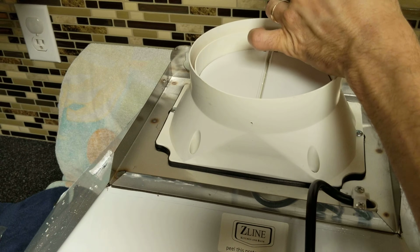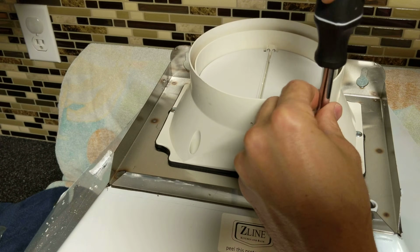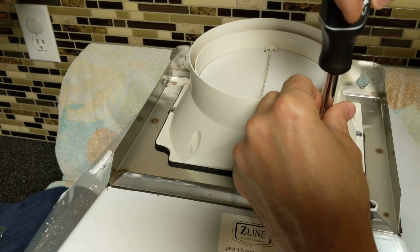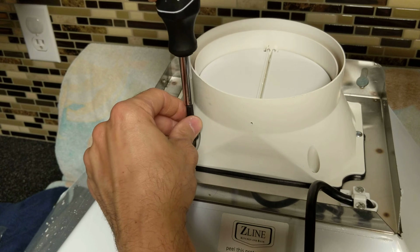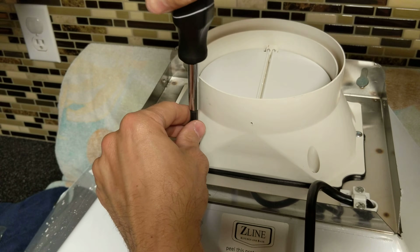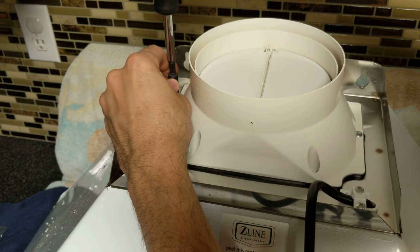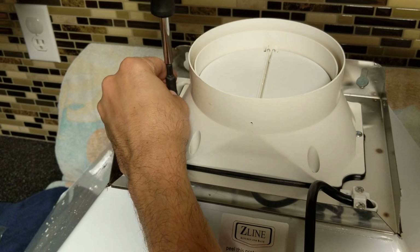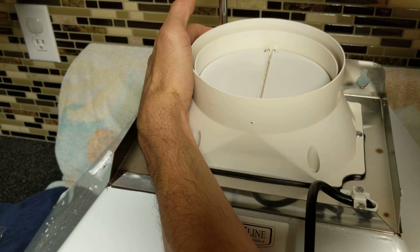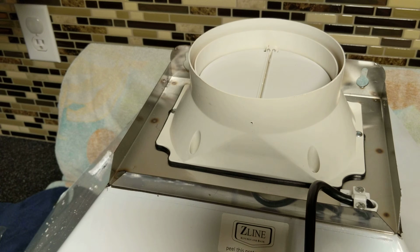Alright, success. Now I'm just going to gradually tighten each one as I go back around. Obviously we don't want to over tighten these. It is a plastic thing, but tight enough that the rubber seal is going to be sealed down there pretty good. Oh, where's the other one? Okay, get this last one. Come on, buddy. Really? Apparently I have to go see this one.